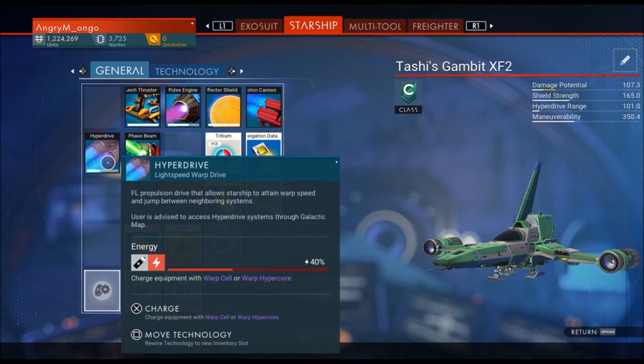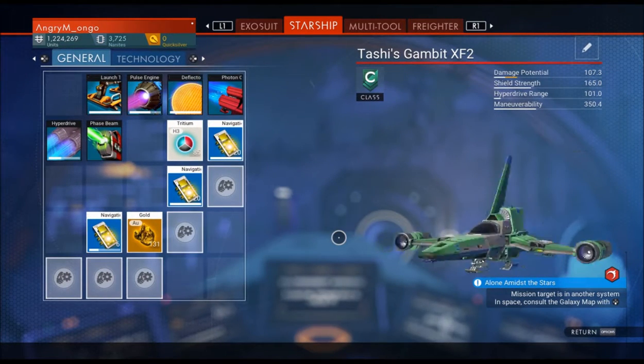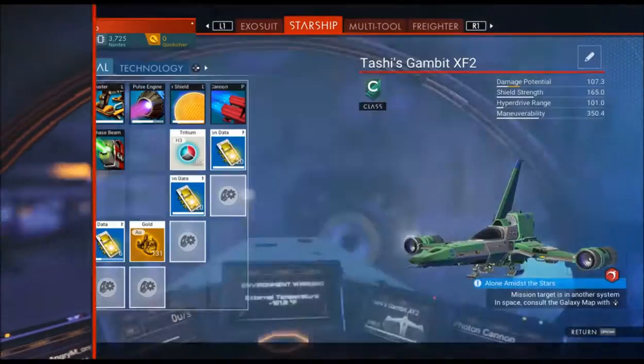I saved that one warp cell from the previous ship, Tashi's Gambit. I love Tashi's Gambit. That's one of my favorite ships. It really is, just the look and feel of it. If I could get it as an S class with all the inventory spaces, that would be awesome.